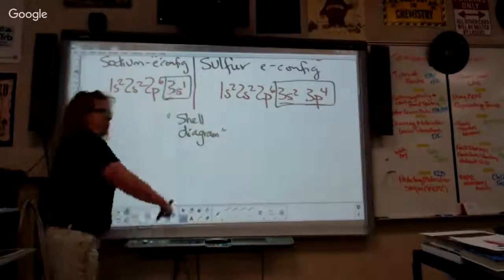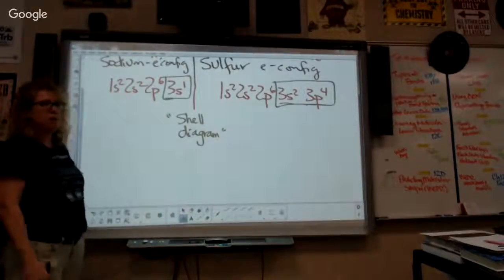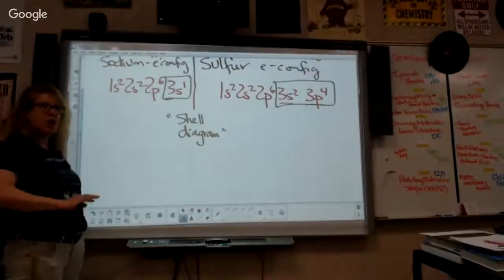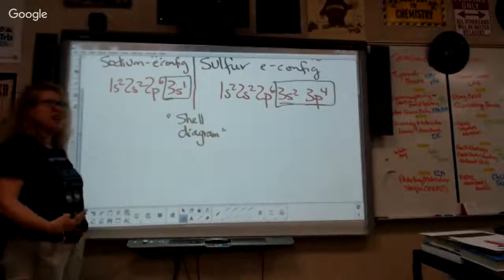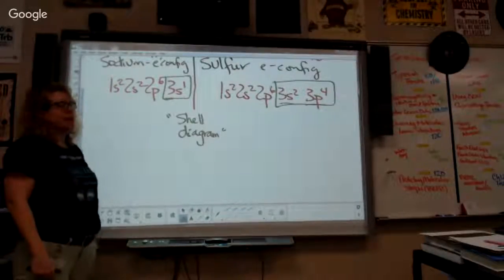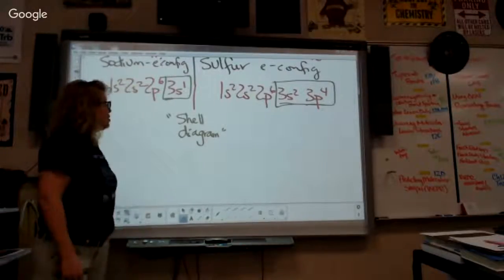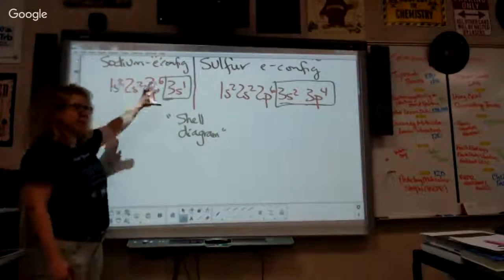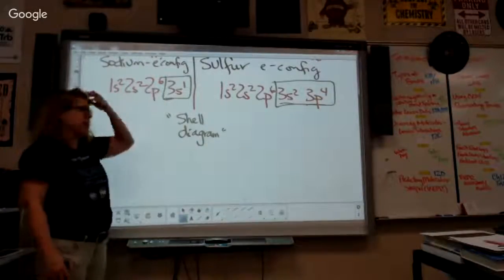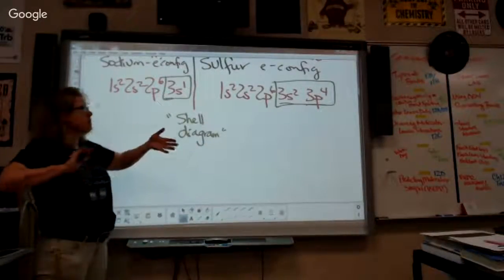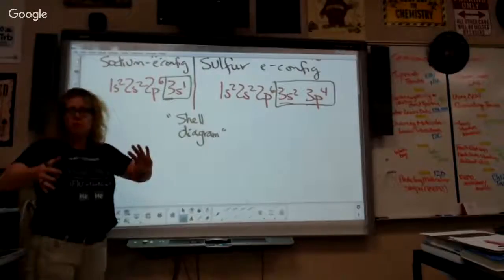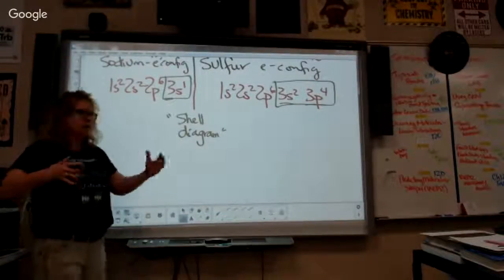Again, you can just keep continuing down below in your table, because the stuff about valence electrons is all part of the same thing. But shell diagrams are a way for us to think about how many electrons an atom needs to gain or lose to get to that magic number of 8. So I'm going to represent this diagram even more abstractly. Some students like the shell diagram, some students like electron configurations. Two different ways to represent the same thing. A lot of times you can just choose.